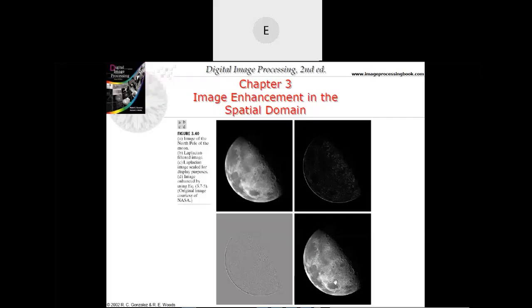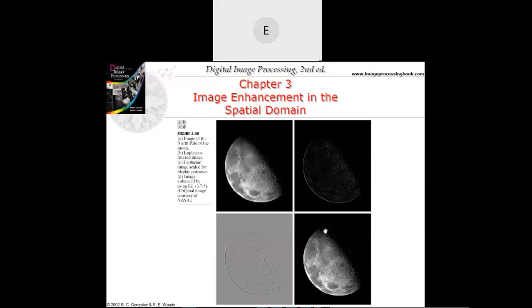Now please notice this image. I don't know on your computers or laptop or the mobile screen whether it is very visible to you. You should be seeing this edge much crisper or sharper compared to this image. If at least one of you says yes, I'll be happy. This portion is very clear here in this case. And not only that, look at this region and also look at this region. Do you see the small circular region is sharper here compared to this? Definitely yes. At least on my laptop screen it is very clear. So please observe these images.